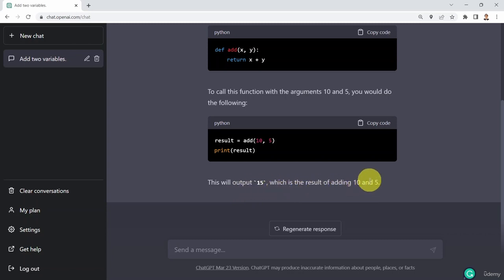Pretty good. And another point as well is basically what's happening behind the scenes for ChatGPT. It's not simply memorization. It doesn't just memorize that defining a function that adds two numbers is just going to be add x and y. Basically, here I'm specifying specific arguments to send to the function. So now it understands that these arguments need to be specified here in the function call. And also it understood that I would like to add them together as well. So it performed the math operations behind the scenes and generated the output, which is 15.